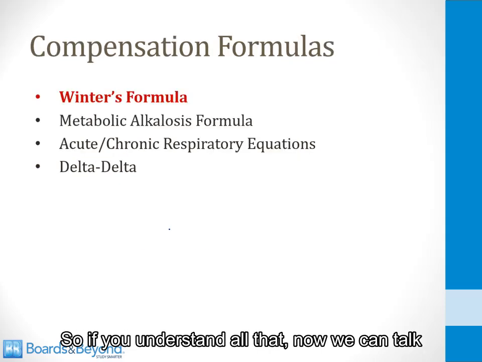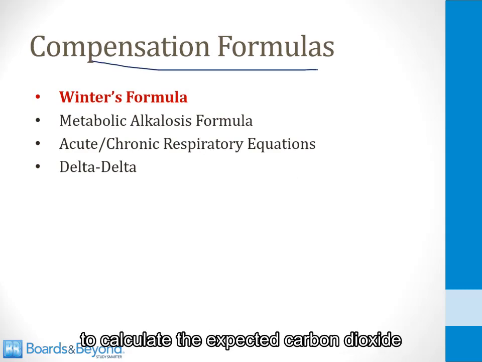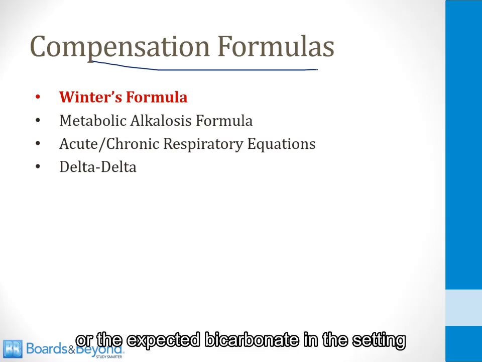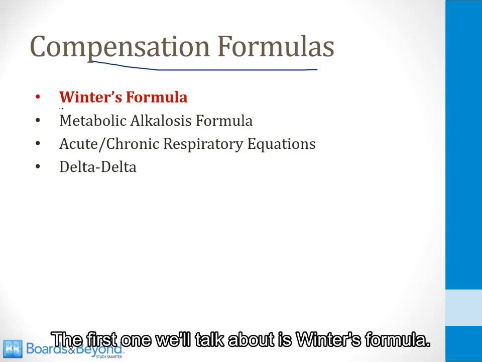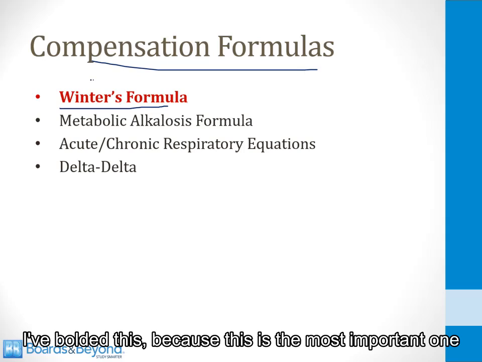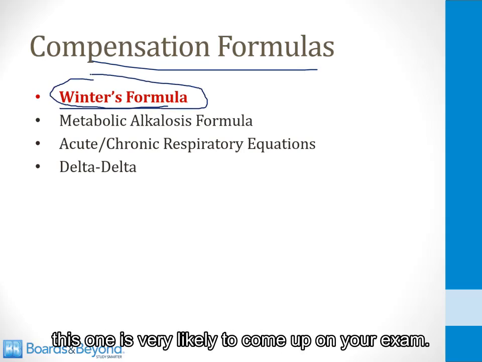So if you understand all that, now we can talk about the compensation formulas that you can use to calculate the expected carbon dioxide or the expected bicarbonate in the setting of an acidosis or alkalosis. The first one we'll talk about is Winter's formula. I've bolded this because this is the most important one to know for Step 1. This one is very likely to come up on your exam.